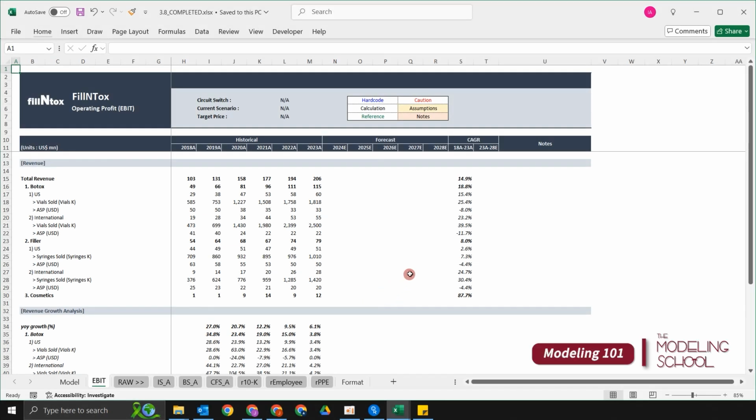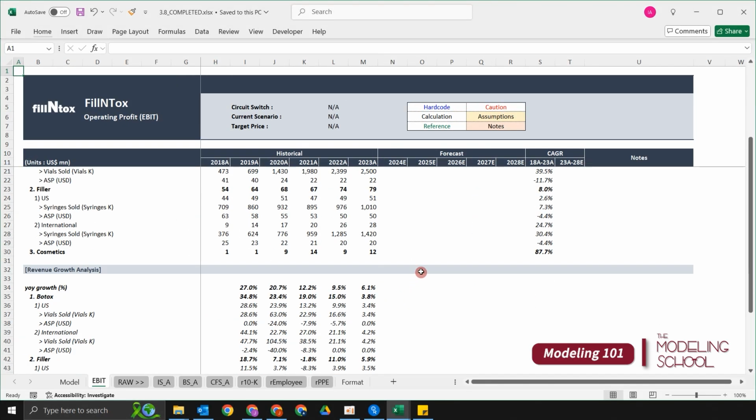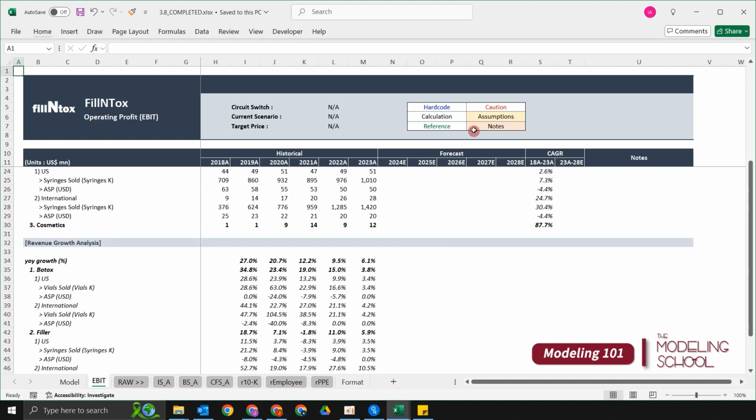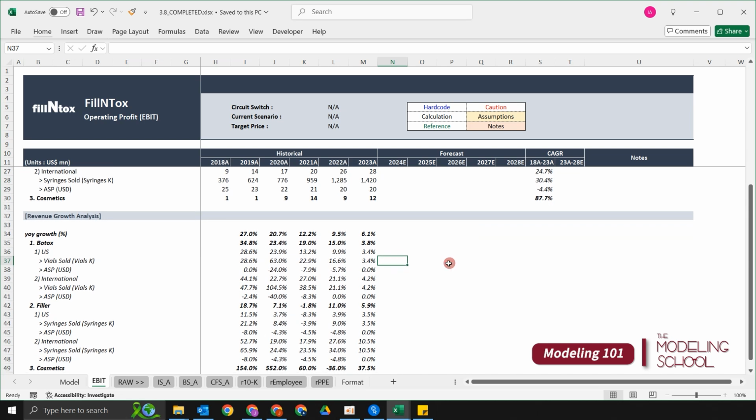We already know how we're going to format the cells for the assumptions. We have the criteria up here, so we're going to make the exact same formats for the assumption cells. So let's come down to rows 37 and 38, where price and quantity of the year-on-year growth rates are going to be formatted in assumption cells.